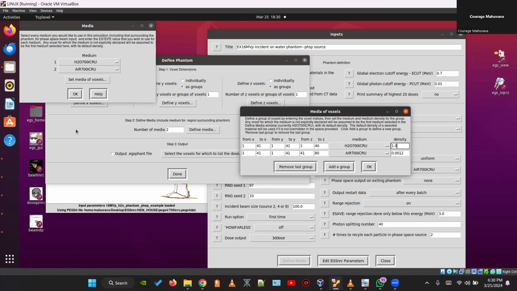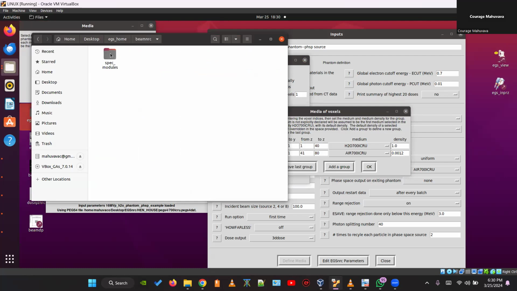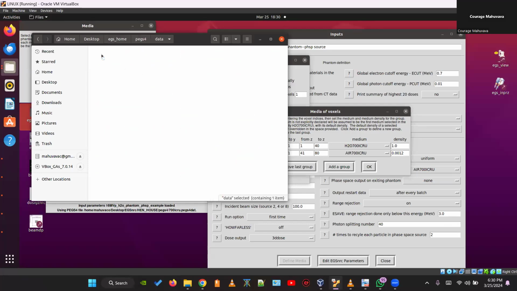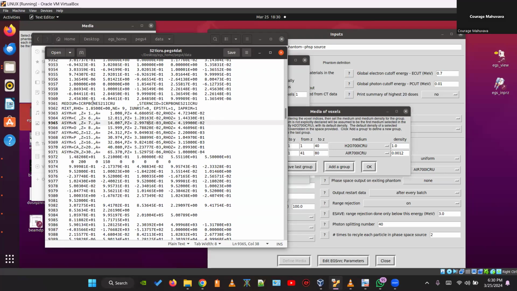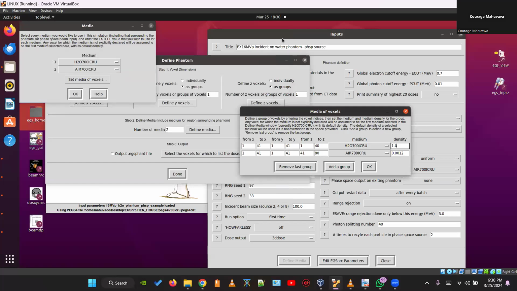So in the PEX4 file, they write it as raw. Let me just show it to you. PEX4 is here. I just want to show you, let's say you want to use a material that you're not sure which density it is. So let's say it's ICRP bone. Okay, so let's say we're modeling bone. You look at raw, density is represented by raw. So this will be the density of the material. But for most materials, it will usually be just water, air, maybe, and bone.